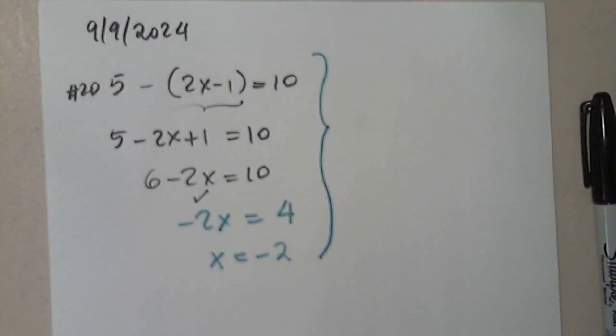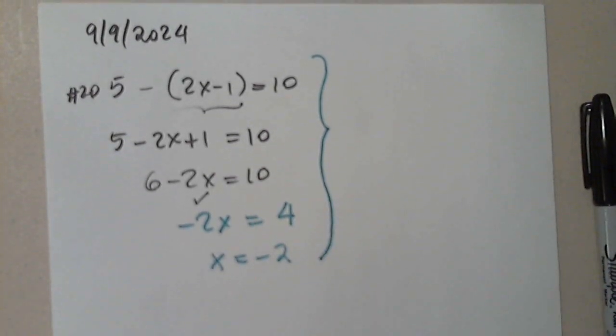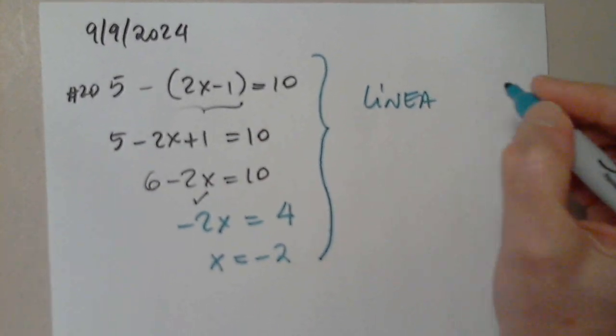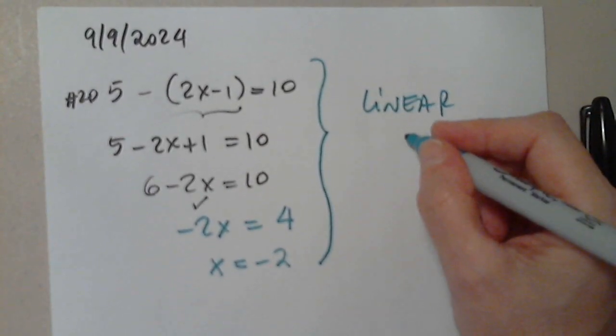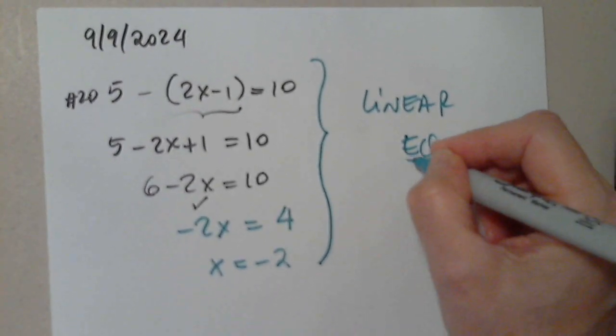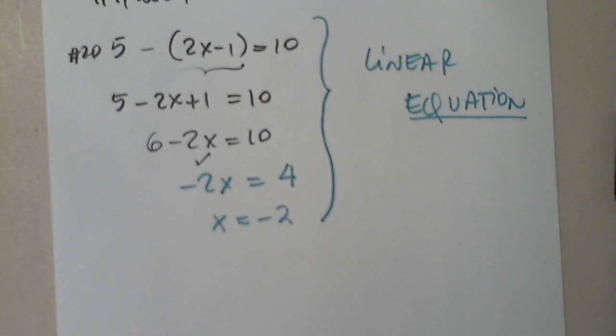Now, I'd like us to identify what type of equation this is. We did this and that, we simplified and distributed, but what type of equation is it? Because if I don't know what type of equation it is, I may not know how to solve it. Is it linear? Excellent. Who was that? Malika, thank you. This is indeed a linear equation. Awesome. Good. Any questions on this?